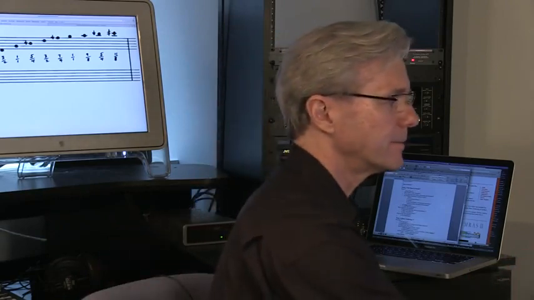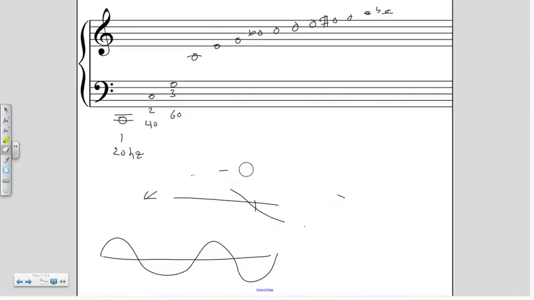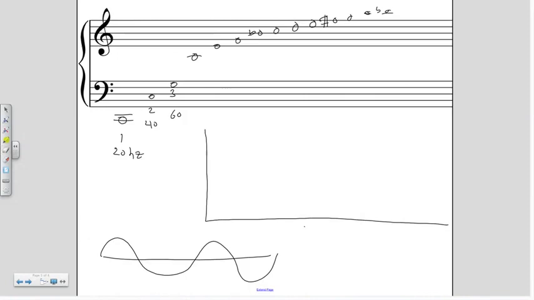Let me erase this for a second. If I look at each one individually and put it on another kind of graph here, let's say the fundamental is here. Let's say it's very loud. We measure amplitude in decibels. So let's say this is 100 decibels, which would be a very loud fundamental. So if I listen to the sound of the cello, for example, the fundamental frequency might be at 100 decibels. The second partial, let's say, might be something much less, might be at 28.